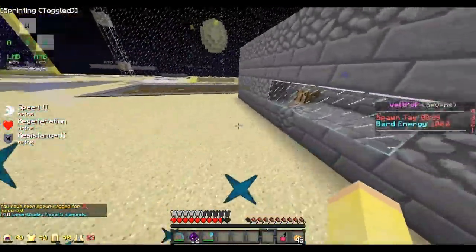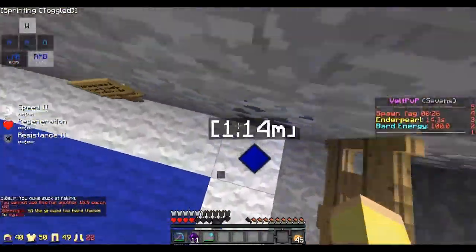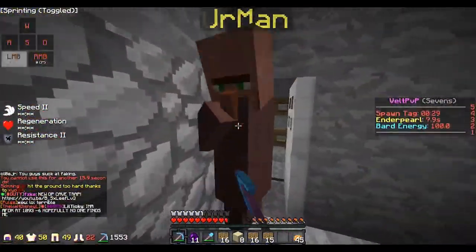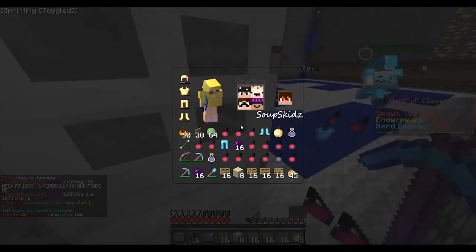Oh, there's two. Yeah. Pull. Got two. Oh, we got one. The other guy fell in our trap. Oh, we killed them both? Oh, he logged. That guy's easy. Killed him. Let's go. We trapped two.